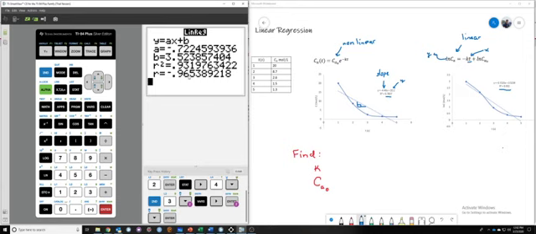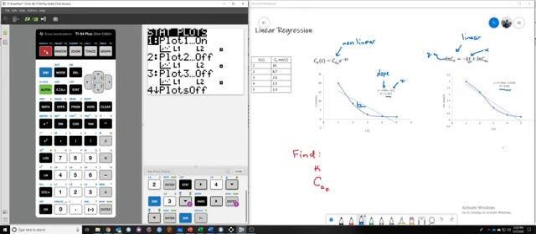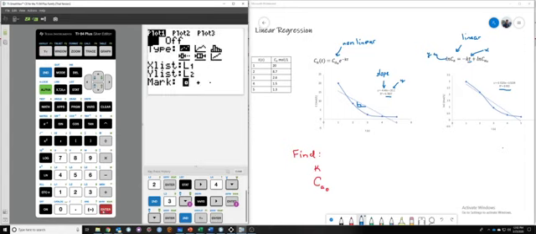And so if we want to plot this data, I can do the same thing as before. I'll hit the second key. I want to come up to the stat plot window, so I hit the y equals key. I'm going to go into Plot 1 again, and so I hit enter.